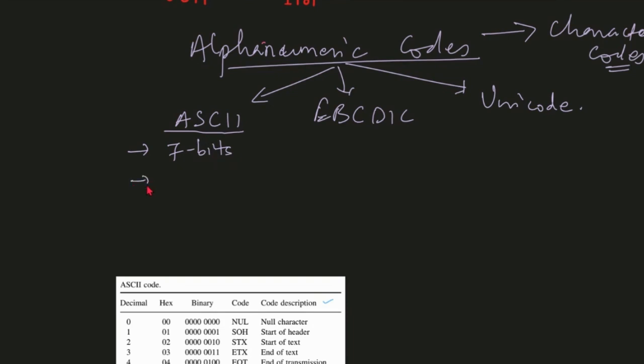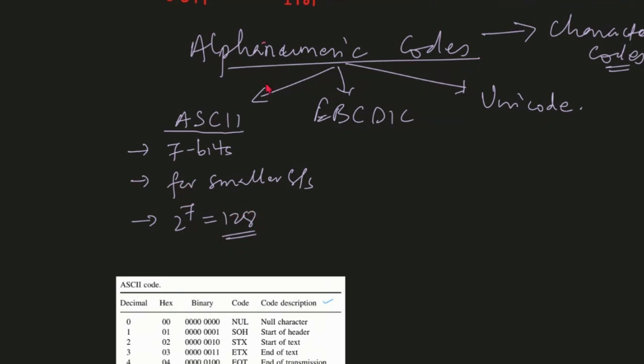This is basically used for smaller systems that require a very small number of characters. If it's using 7 bits, in the sense 2 to the power 7, that is 128, is the maximum number of characters that can be encoded using this ASCII coding method. So it can support only 128 codes or 128 characters. Because there were some limitations, it has a limited number of character capabilities.